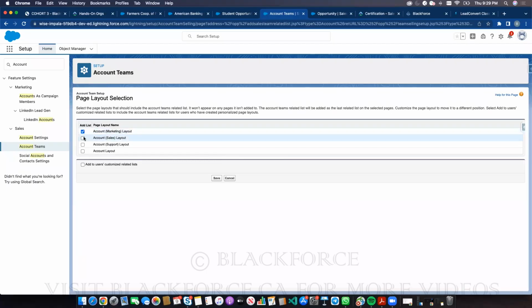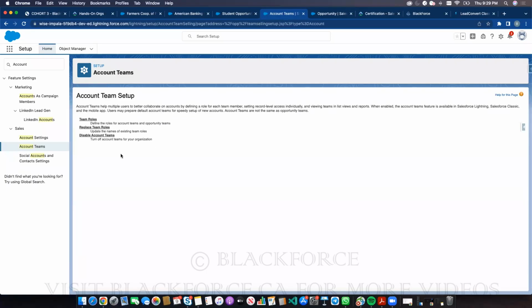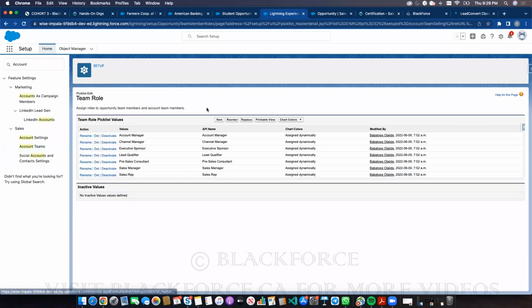I want different agents to be working on a particular team, okay? A particular account, okay? If you want to even make it more complex, you can do territory management, but we don't want to do that. We did that yesterday, okay? You can set the team roles for the accounts, and this is for the account teams.